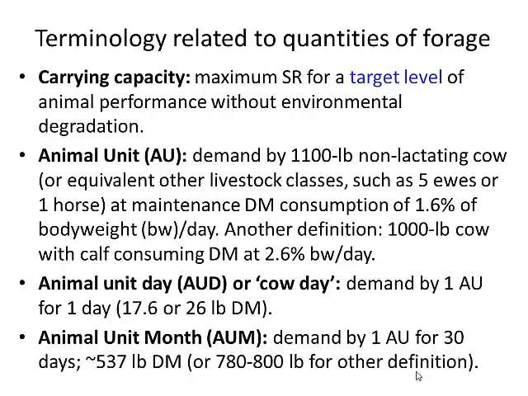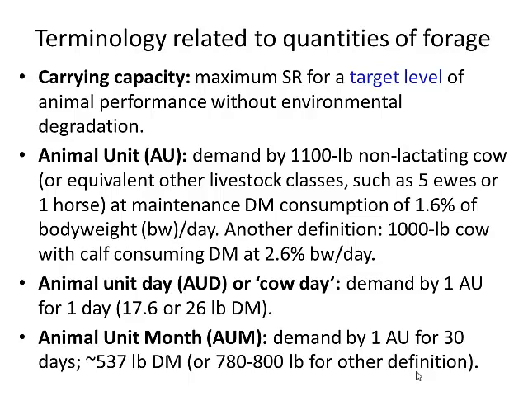So just some terms. Carrying capacity. If we talk about finding a stocking rate, a sweet spot that allows us to achieve a target level of performance, let's say 1.5 pounds average daily gain, whatever it might be. What is the stocking rate that lets us do that on a long-term, sustainable basis without degrading our resources, without erosion, without a shift to weedy species, so without environmental degradation? That's carrying capacity.